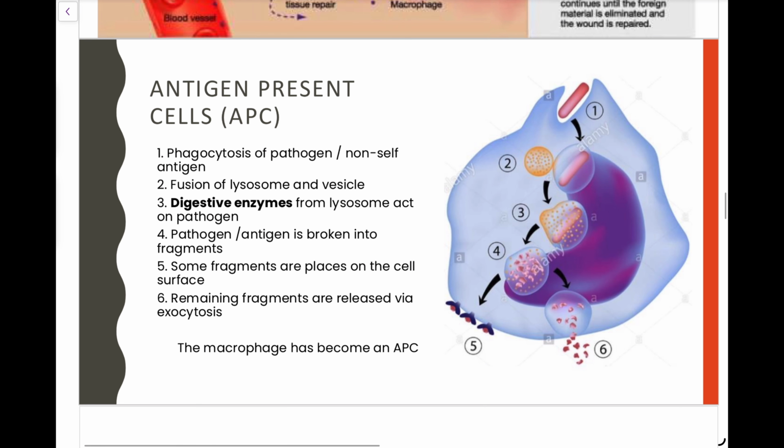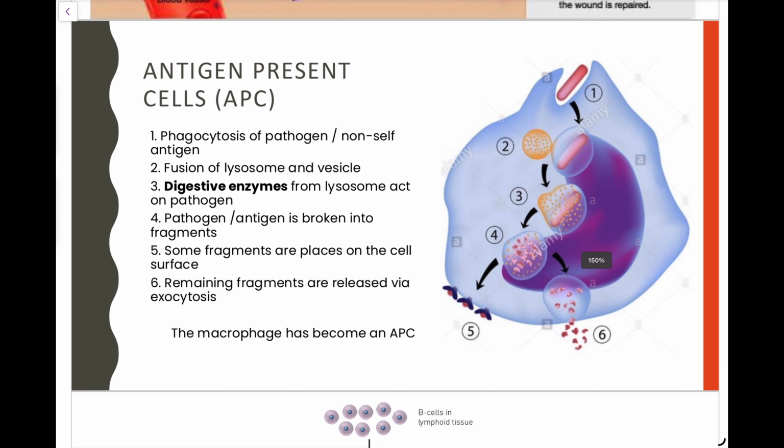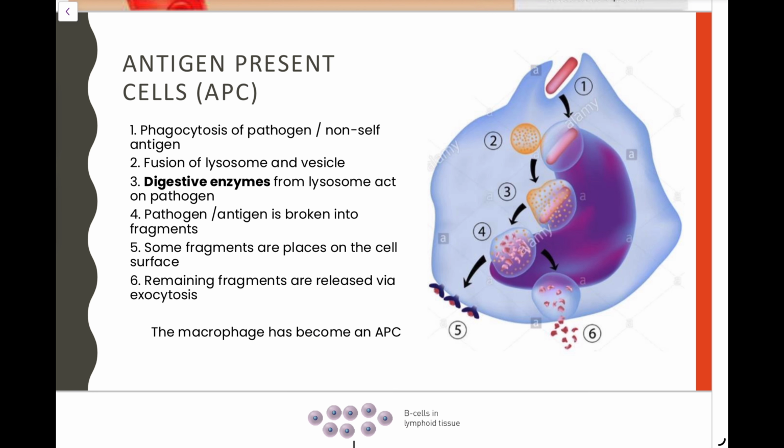So as we move down, we're now going to tie our third line of defense into our second line of defense. And so in our second line of defense, we spoke about the process of phagocytosis by macrophages. And what we're looking at here is redefining what these cells do. So previously, we've mentioned that macrophages, as I'll write here, undergo a process known as phagocytosis.